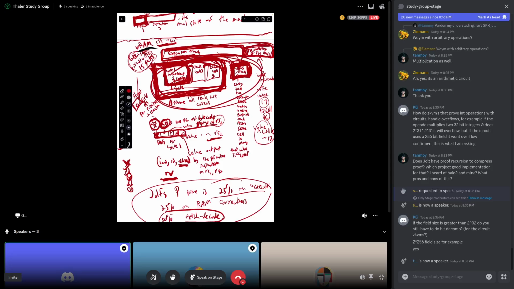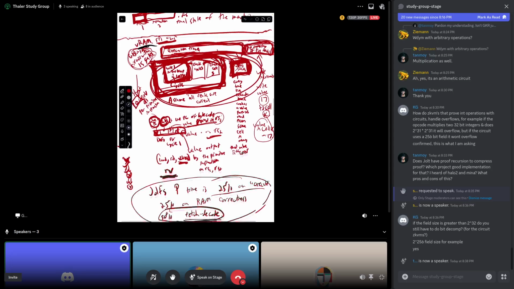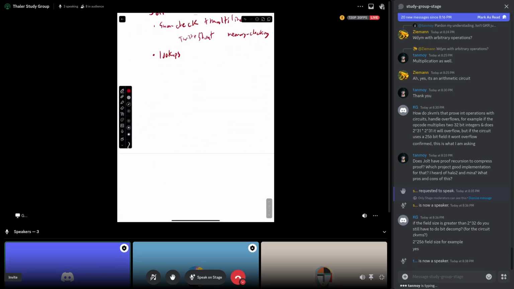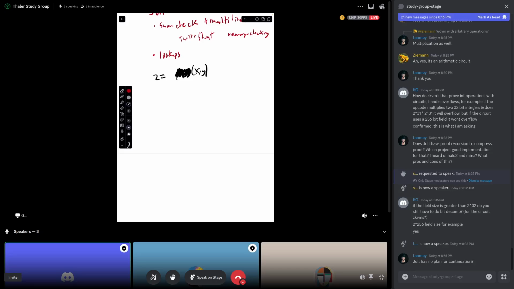Jolt doesn't do that. So what Jolt does to make sure a primitive instruction is executed correctly, to make sure that Z equals add of X, Y, well, we already talked about this, it just does a lookup. Let me switch from add and mult, which are a little bit different. Let's talk about bitwise AND.